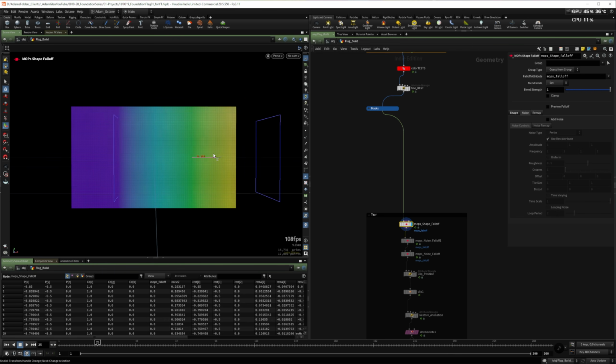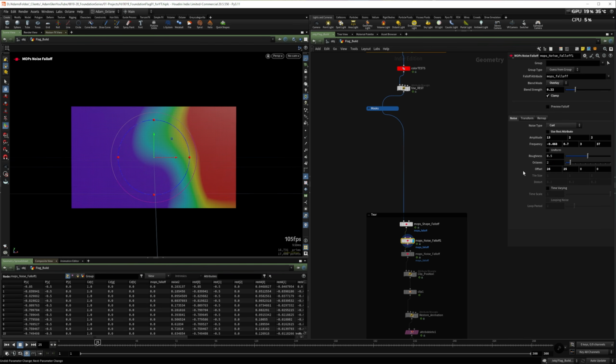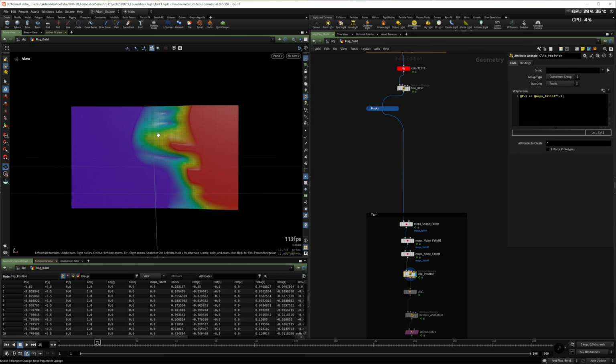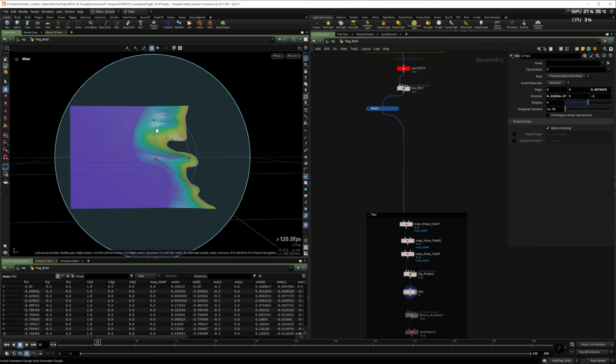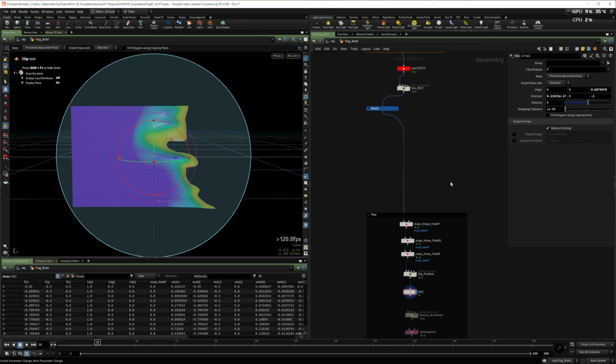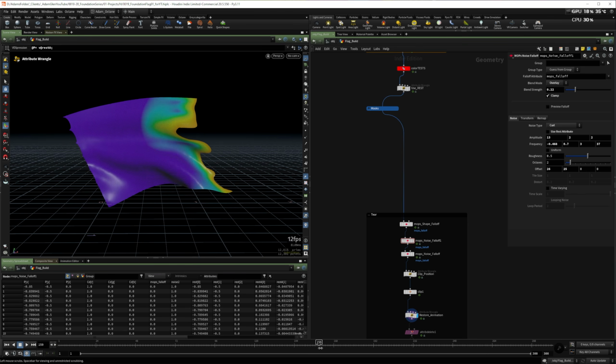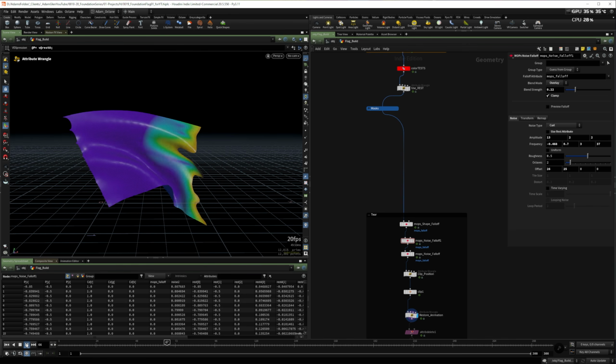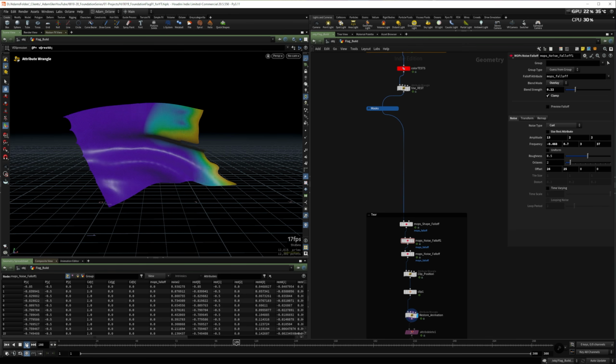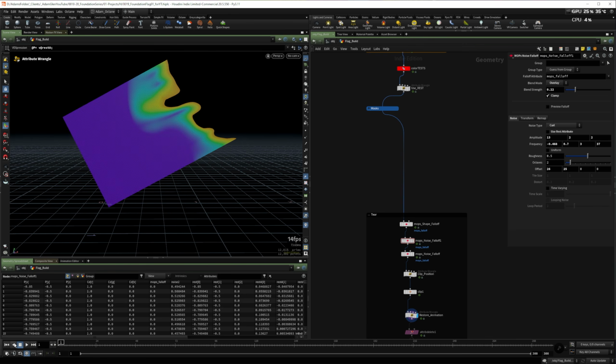First, I add a linear gradient with priority towards the right side of the flag. Add a little noise to break it up, then some more noise to break it up even more, and then add some even more high frequency noise to get that more intense detail. Then using this mop's falloff attribute, I pull it forward into Z space, which then allows me to use the clip node to cut off anything past a certain point, before finally resetting the animation of the flag. And because we did all these little adjustments on a static mesh, it means our cut and our mask won't change or shift during the animation.